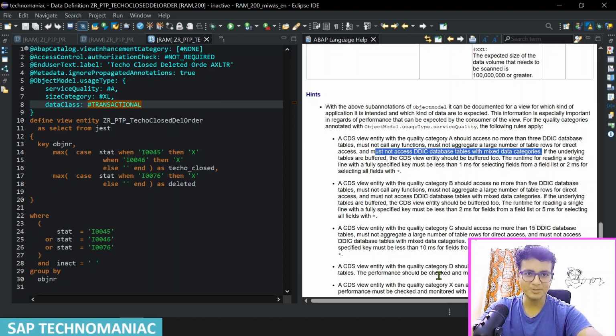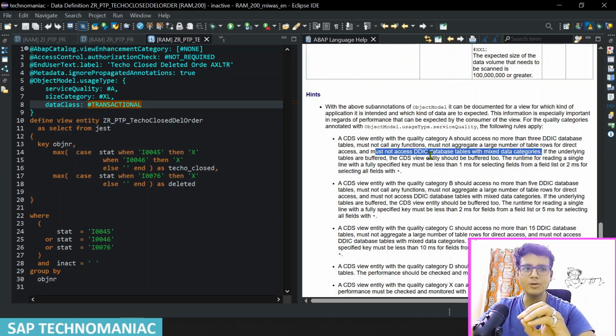So you have to make sure. In this case, I only have the transactional table, so I can use A also. I didn't include it in the table which I have created, but this is also an important aspect when you consider the performance. I know this video is going a little bit bigger, but I just want to explain all the things so you will not have confusion, and you need not watch any other video after watching this one. I might have missed something, or I might have explained something wrongly. If you find that, you can write it down in the comment section, so I can improve myself as well.